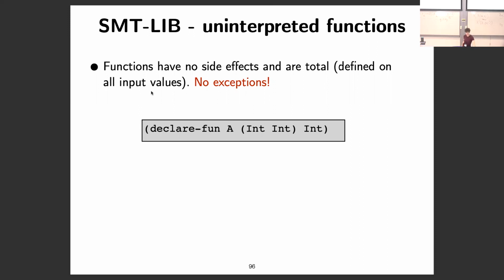So the first thing we would do if I'm going to solve the Sudoku problem is I need some way of declaring the grid. So I'm going to make the grid an uninterpreted function, where if you give it the x and y values, like the position, it returns the value. This is the function that tells you what the value of the things in the grid are.